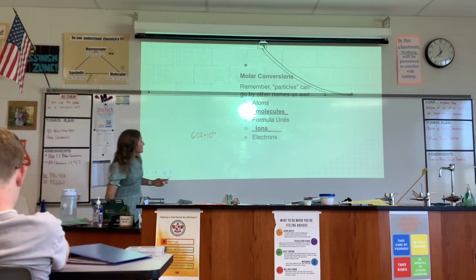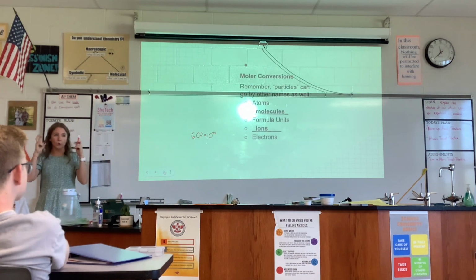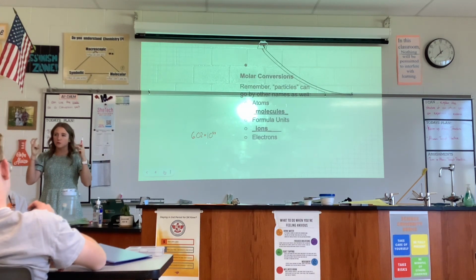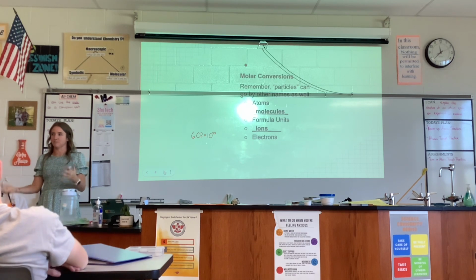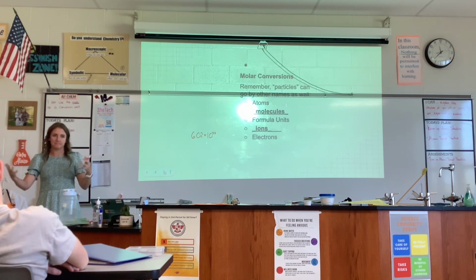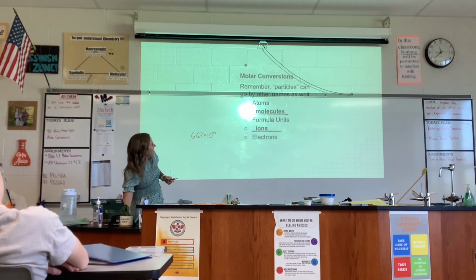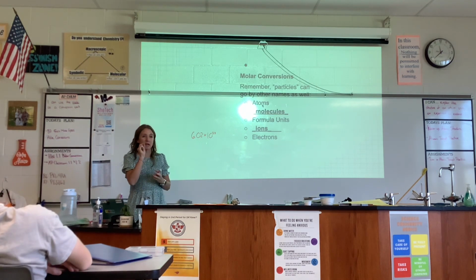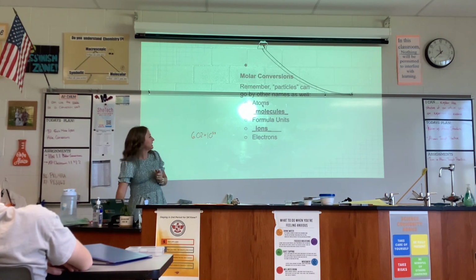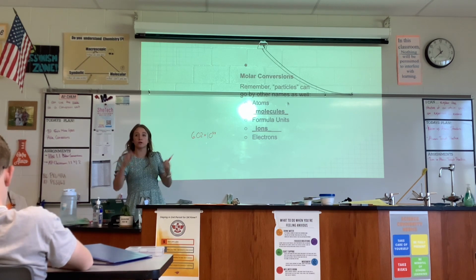All right, now as we talk about this idea of particles, it's important to recognize that particles can mean many things in chemistry, but it all is the same. We're just counting them. Particles can be atoms, so an individual atom like atoms of hydrogen. They could be molecules, which is what you would use for groups of them.